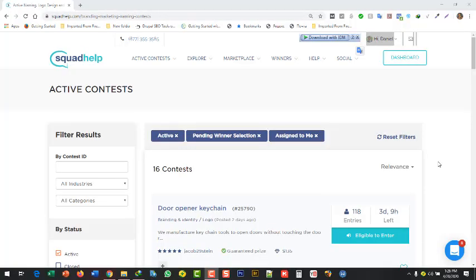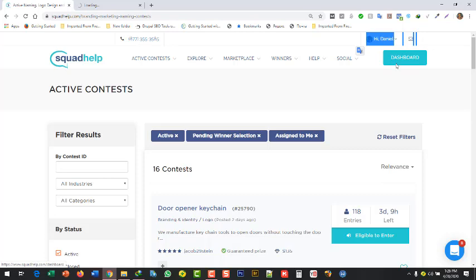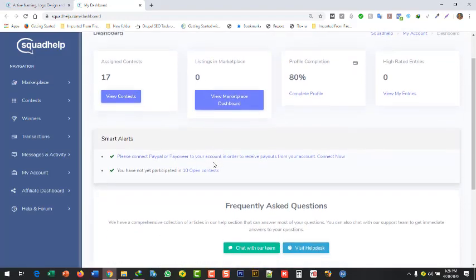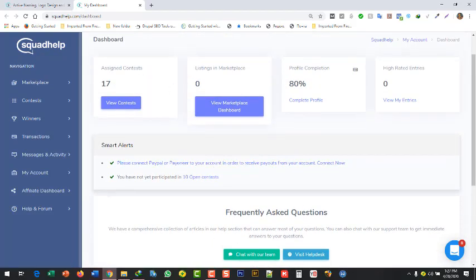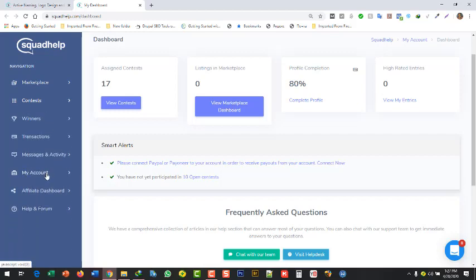In this particular training, still on SquadHelp, we are going to be looking at how to do naming jobs. To be eligible to do naming jobs, first, you will need to have paid the $10. That $10 gives you access to do the naming jobs.